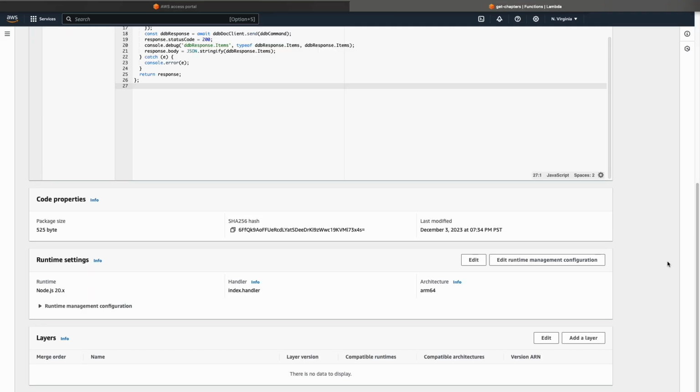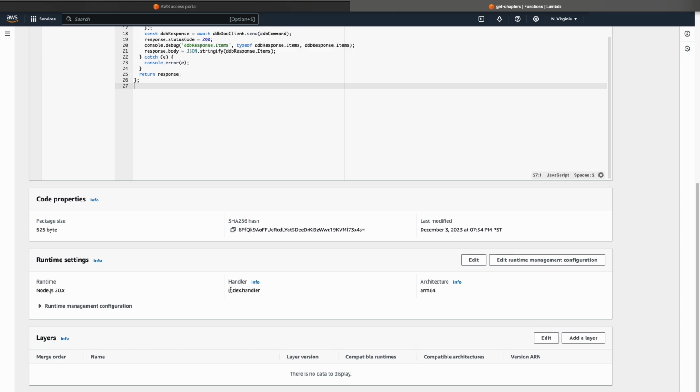Here at the bottom of the page, we see more information about how the Lambda function was configured. I wrote the code directly in the editor above. I didn't have to package anything, so the package size is very small. It's under a kilobyte because it's just code up there. And it provides us a hash that we can use for signing. That's a more advanced feature if you want to protect the runtime of the function, to check the hash first. And if the hash matches, then it'll execute. And if it doesn't, then it'll fail because something's been modified in the code or the package and it's treating it as unsafe code. As mentioned earlier, I'm using Node JavaScript version 20.